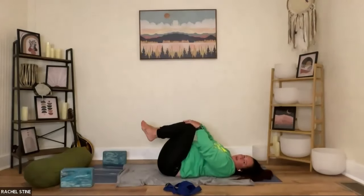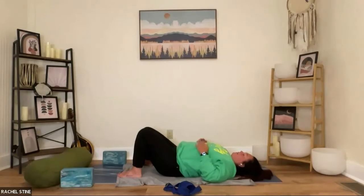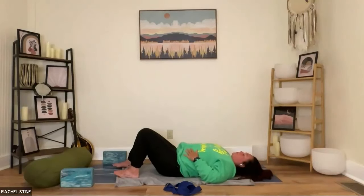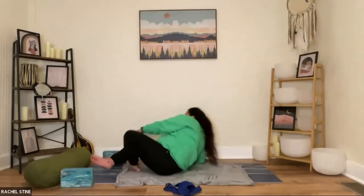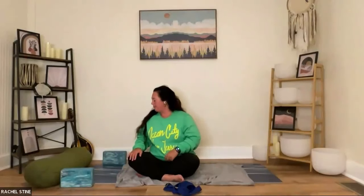Once you feel ready, you can release your feet down. And you'll let the legs stretch out. So you're gonna find this final relaxation pose. So this is the time to really set yourself up to be comfortable. So those pillows and everything you might have grabbed can be really nice here. Maybe a pillow under the knees, pillow to support the head and neck if that would feel good. If you're someone that maybe has a hard time settling in, a pillow on the hips can be grounding.